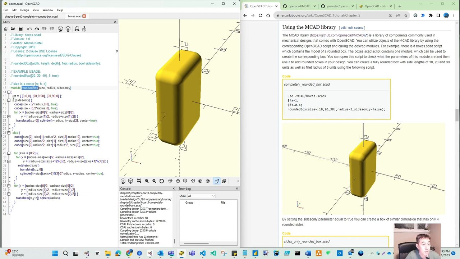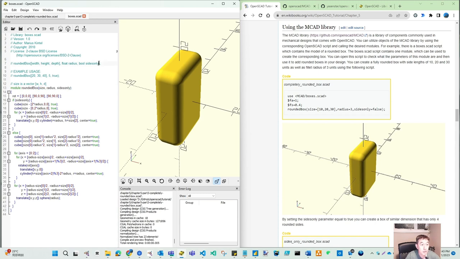So first, this script is checking whether you choose size only or not. So if I choose size only, then it will give a cube, and then for X and Y, they will give the rounded corners with those cylinders. If it's not size only, means if I put that to false, then you see here, the sphere will also cover Z. So no need to go into the detail, just you can have some ideas if you want to understand the meaning of those parameters.